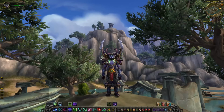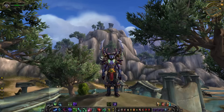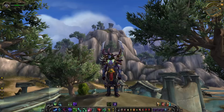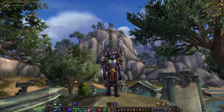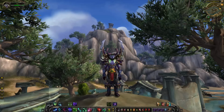Now, WoW is a very funny game indeed. I'm talking about the players, you know what I mean? You see, Blizzard spent a lot of time creating tier sets, leveling up sets, random world drops, all kinds of clothing and garments for us to put on our characters, that when we actually physically find them and wear them in game, more often than not, the very first thing that we do is transmog them straight back off our characters. Yes, transmog is one of the most popular features in World of Warcraft. It allows us to customize our character very specifically indeed and allow it to be that special little snowflake that we all think that we are.